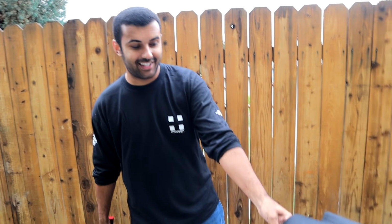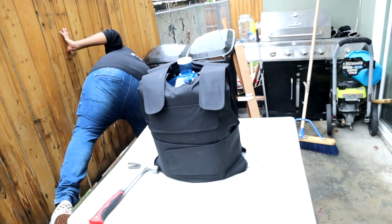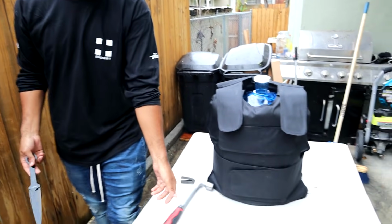let's do a throwing knife. You think it's gonna puncture this? Oh yeah, I think it's gonna be able to puncture pretty easily. Right. $17 bulletproof vest, hell yeah. I cannot believe $17. I'm bulletproof.